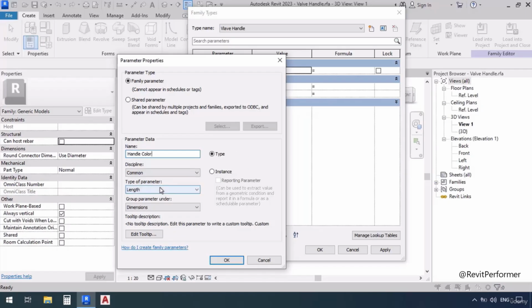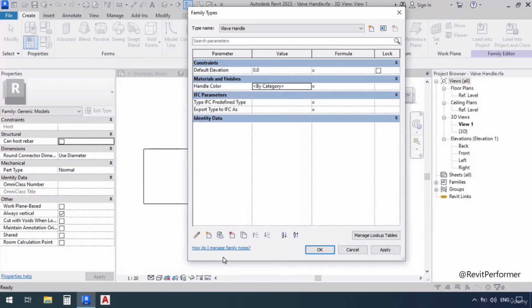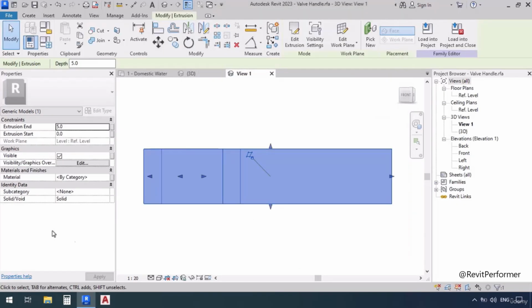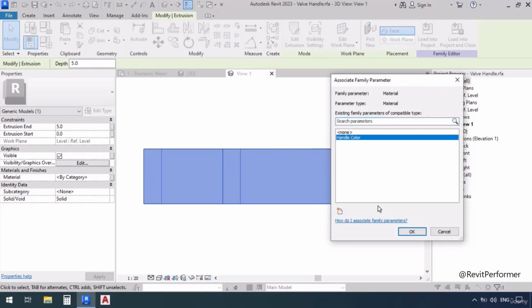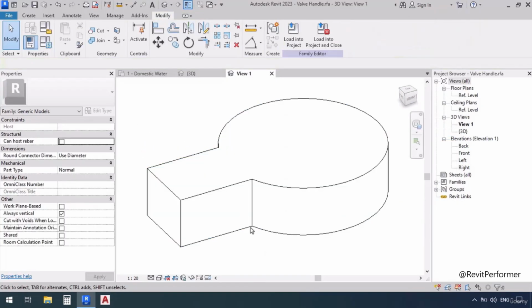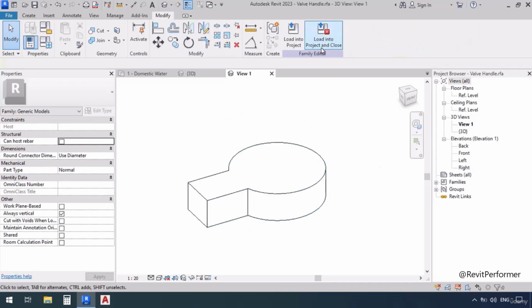This was type also Material, then click OK, and OK here. Then I'm going to select the handle, and then I'm going to make its material compatible with the handle color parameter. Click OK. Remember, we haven't assigned any material for it yet, we've only made the parameters.